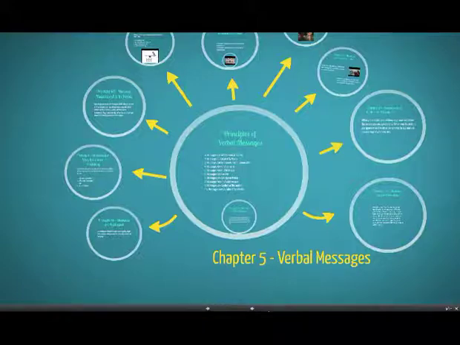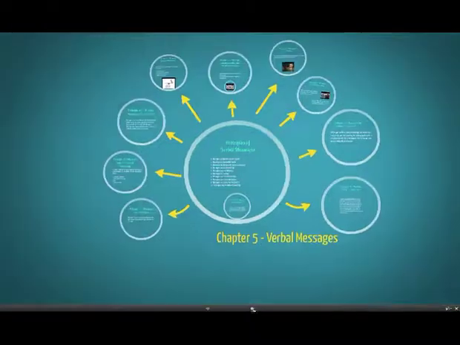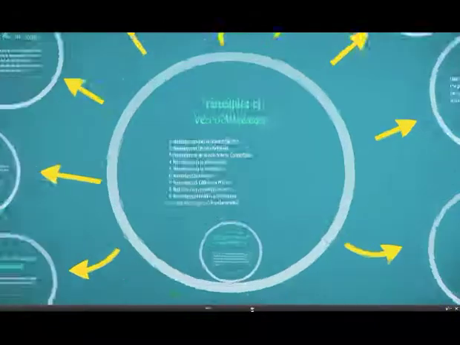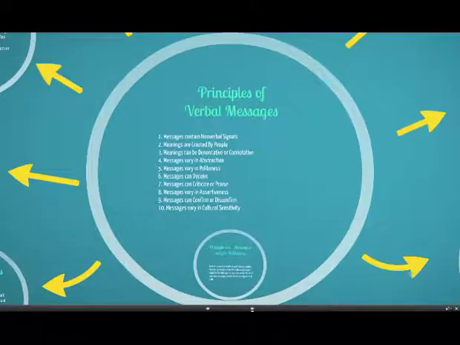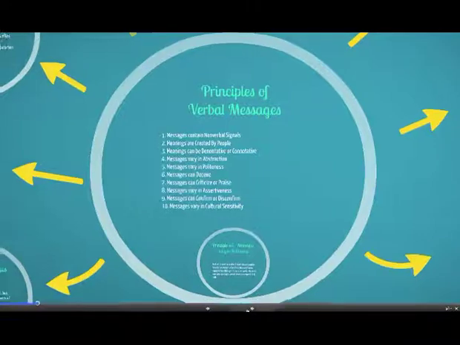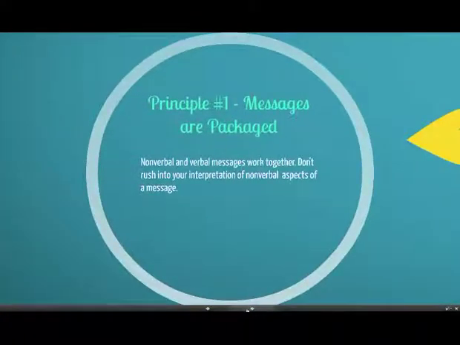So the principles of verbal messages, first is that messages are packaged. That means that verbal messages also come with a nonverbal portion of it. There are nonverbal signals that interact with our verbal messages, and they can sometimes contradict, but sometimes they also emphasize. Your textbook talks about 6 ways that nonverbal and verbal messages interact.